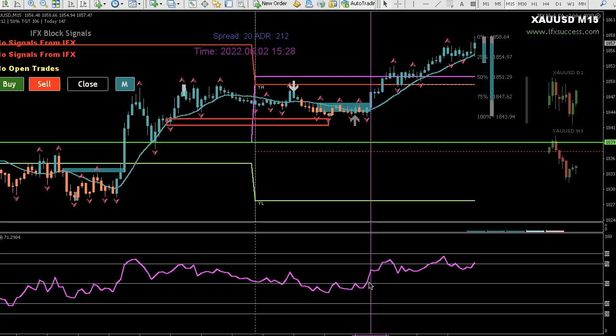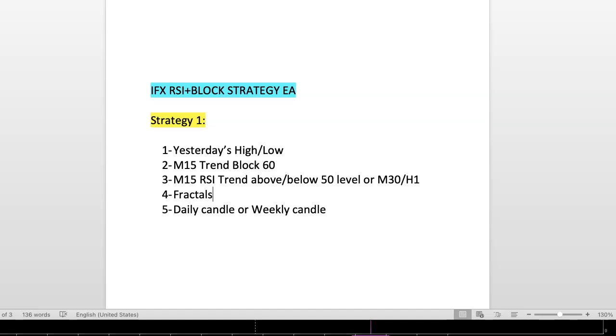Now, there are two things that you need to keep in mind. You can either choose the same time frame that we're looking at, we have M15, or you can go to a higher time frame that says, hey, if the RSI on 1 hour is above 50 and I get a block on M15, give me an entry. And also that the daily candle is bullish. But this is not the strategy, right? The strategy that we're talking about is going to be the second strategy, but pretty much that's where we're looking.